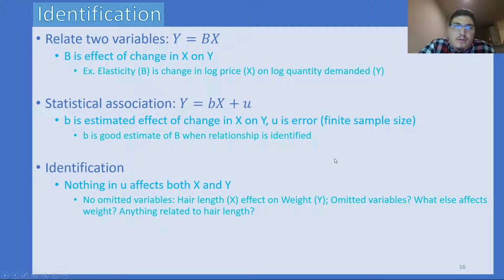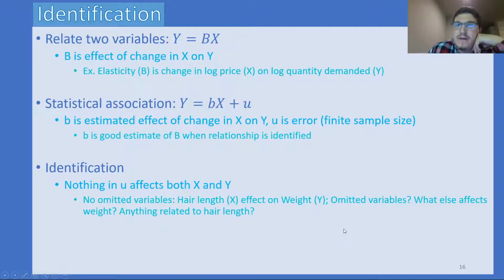And really this sums up to essentially not having omitted variables. So I'm going to give you an example here. Maybe we want to estimate the effect of hair length on weight. Maybe we're interested in that. So there's some relationship here that we think theoretically is true, not just that your hair is longer so you weigh fractionally more. It's that maybe your hair is longer, so it discourages you from exercising, because sweaty, long hair is a whole mess. You don't want that. So we're interested in that relationship. If we were just to relate hair length to weight, do we have omitted variables? Do we have something that's going to cause some bias, something that affects both weight and hair length that's missing when we relate just hair length and weight?